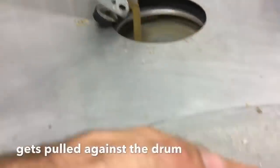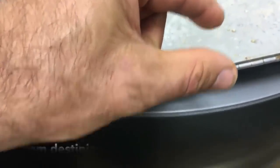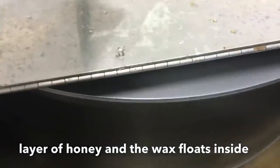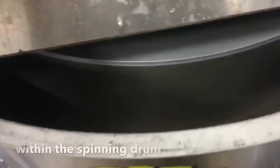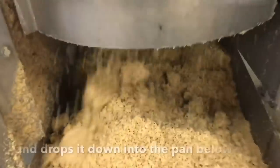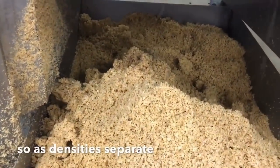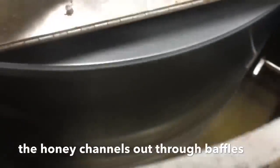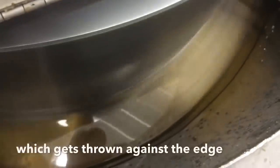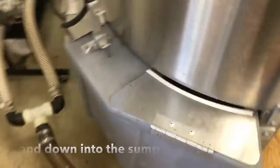The slurry comes in, gets pulled against the drum, and it forms a layer of honey from the densities. The wax actually floats inside the spinning drum. There's a spinning knife which cuts the wax within the drum and drops it down into a pan below. As the densities separate, the honey channels out through baffles, gets thrown against the edge, and down into the sump.